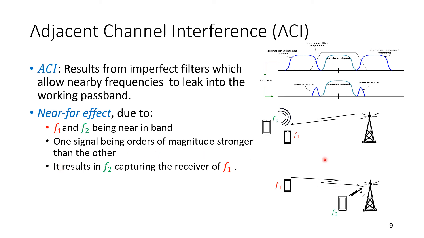The near-far effect occurs when users on adjacent frequency bands (f1 and f2) have very different signal strengths at the receiver — one signal being orders of magnitude stronger than the other. For example, if a distant user is asked to increase power, its signal at the receiver becomes very strong. A nearby user on an adjacent frequency then effectively captures the receiver. ACI differs from CCI: CCI involves the same frequency from a different cell, while ACI involves an adjacent frequency, which leaks through filtering.